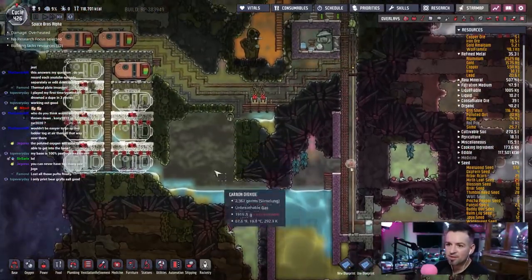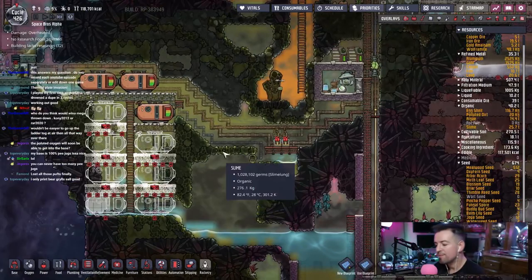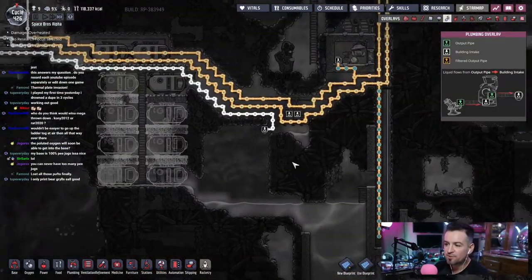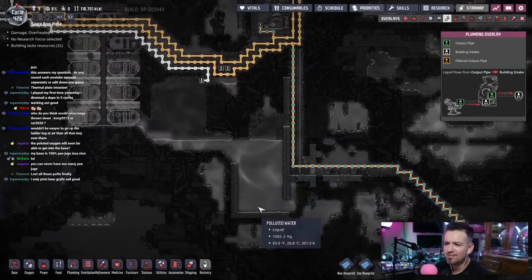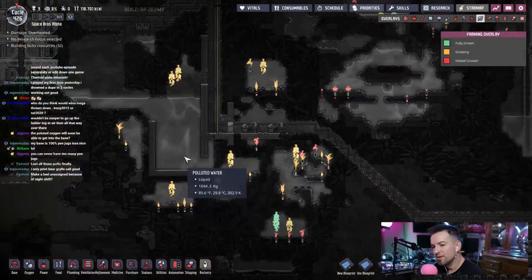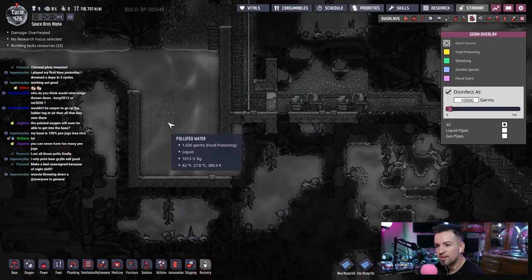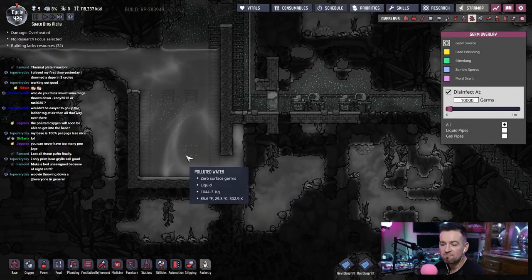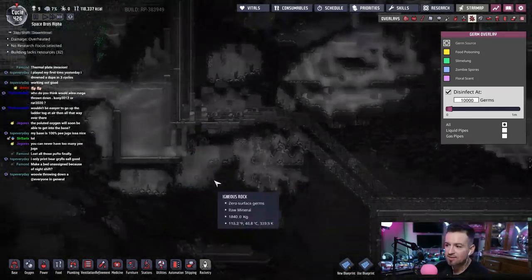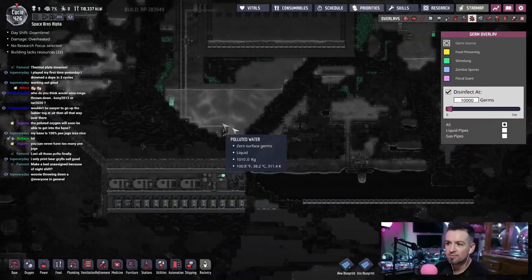This thing's just dripping like crazy. I probably have to repipe that over into another area too. There is so much. I do so much, man. What does the germ level in here look like? I can do that every time. Oh, not bad. This is great. The water that's coming out of here is actually not that bad. I don't have a germy pool problem.